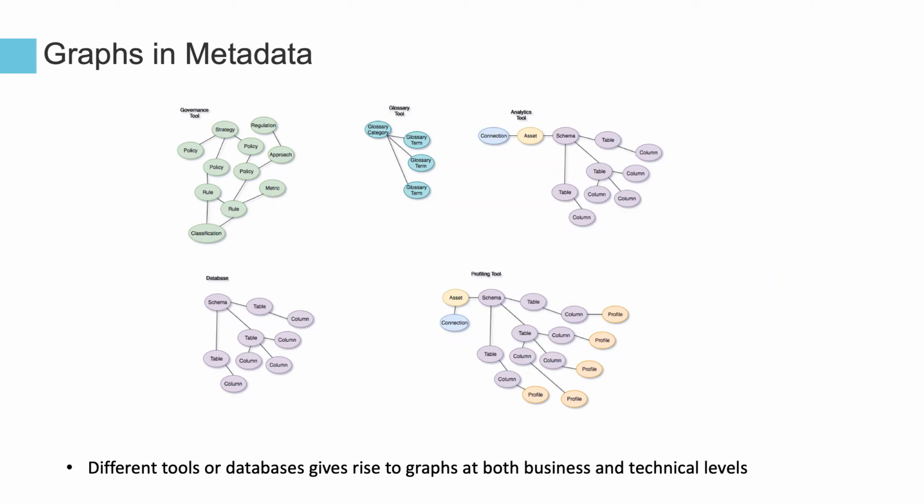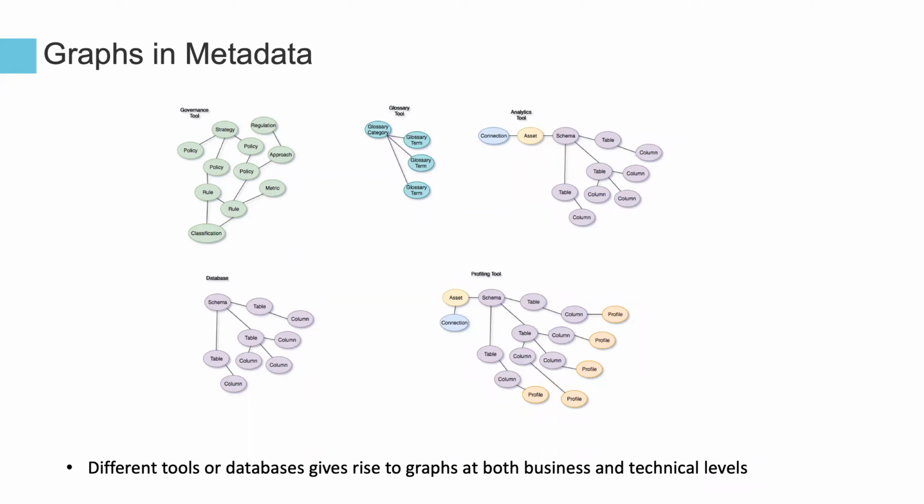If we start in the bottom left-hand corner, I think we're all probably fairly familiar with the concept of a database, which has a schema. There can be tables in that schema, and there will be columns associated with each of the tables. And that forms a graph. Maybe slightly less familiar is the concept of a profiling tool, where we're analyzing the data within a database and coming up with a profile in order to optimize queries or to provide statistical analysis of the data in the database.